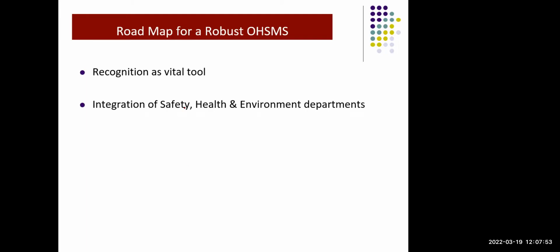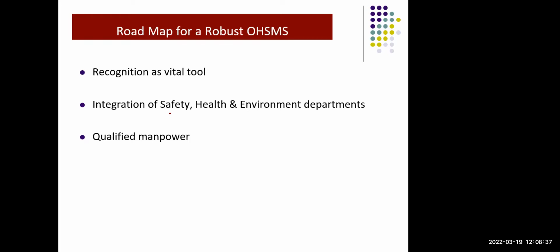Now, many times in audits, I find safety is reporting to some operations person, health is reporting to HR, and environment reports to a third person. These three departments do not work in tandem, or in cohesion like an orchestra. So my recommendation is that safety, health, and environment should preferably report to one knowledgeable, responsible, very senior manager or a director. When you integrate the three services, there will be better coordination. Otherwise, people work in isolation. As long as their work is done, they never bother what happens to the other departments. So I strongly recommend the integration of these three departments under one roof.